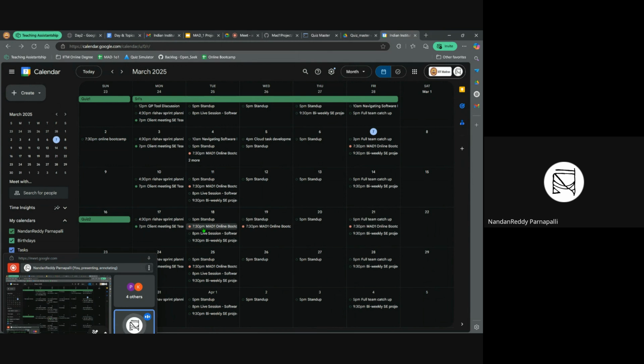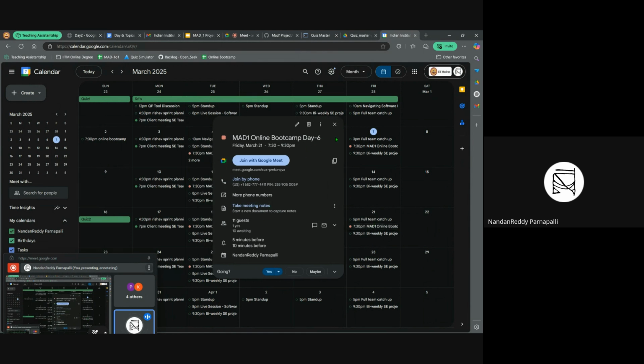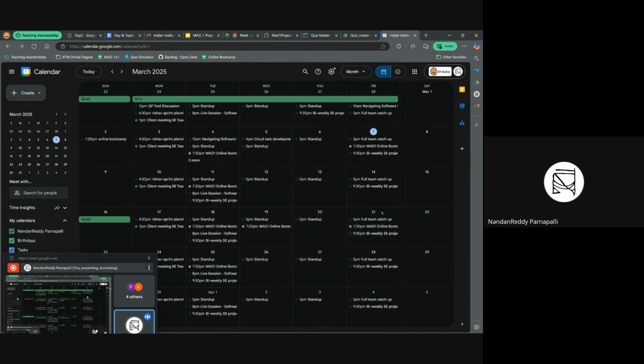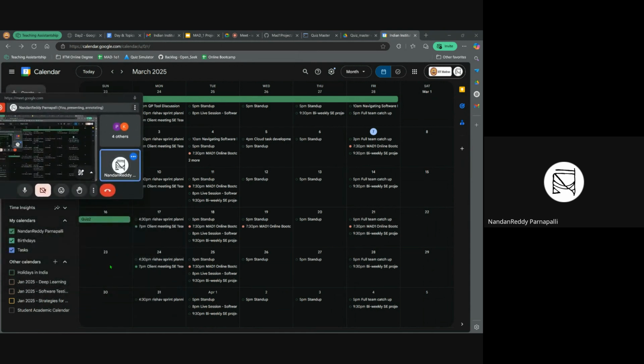So these are important: day 4, day 5, and day 6. You learn these things, and on Saturday and Sunday you will have a holiday, right? So on those two days you can work on your project and do as much as possible, and try to complete it before the 25th. We'll guide you on how to do those things on these three days. And mostly, if you sit the whole day on the 22nd and 23rd and put in the commitment, then you can do it. So that's my suggestion.